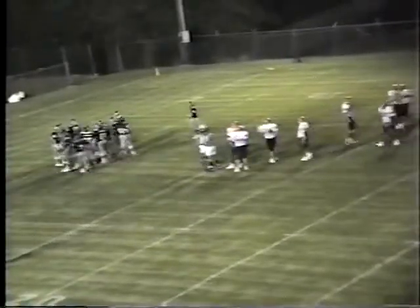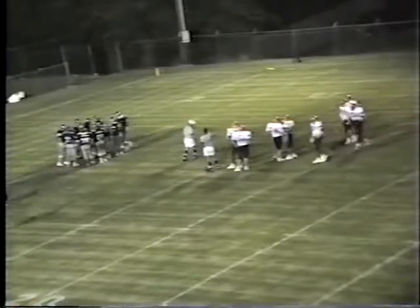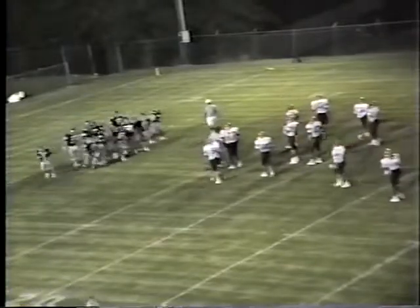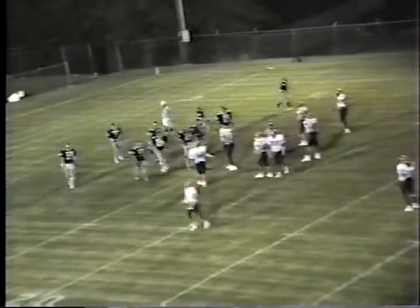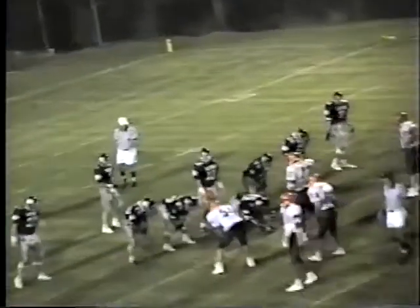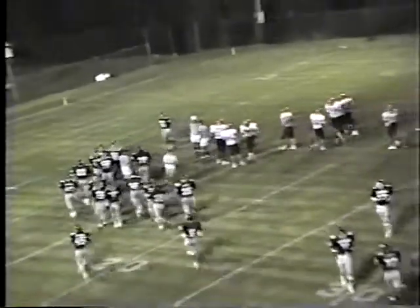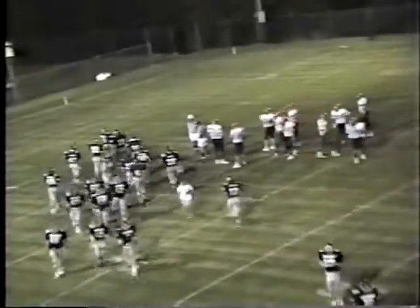This is the offense that Benton has practiced a lot, but hasn't really used in game situations against other teams. They've scrimmaged with it, and at this point they're backed up so far on their own end that they can't really do a lot of risky things with this run and shoot, but they are trying to move the ball through the air now. 3rd down and 15. Jamie Jones, the lone setback. Yoakum in motion back to the far side. Coming to the near side is Brad Collett. He'll be wrapped up behind the line of scrimmage at about the 14-yard line. Loss of about a yard on the play, as it was Isaac Davis that got to him first for the Leopards. That's how they tried to run the option out of it and surprise Malvern, but Davis was right there to make the play.